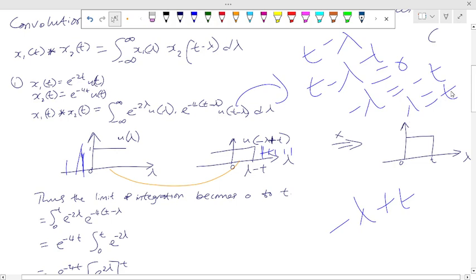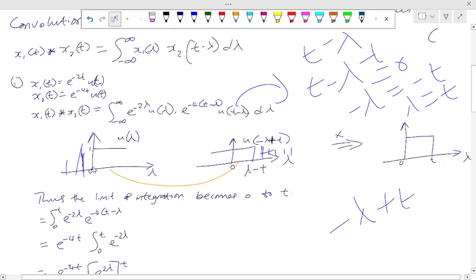They meet at the point t. So lambda equals t at this point t. This is where they meet. So this line where we have lambda equals what? T. So at the point lambda, this is where we meet t.